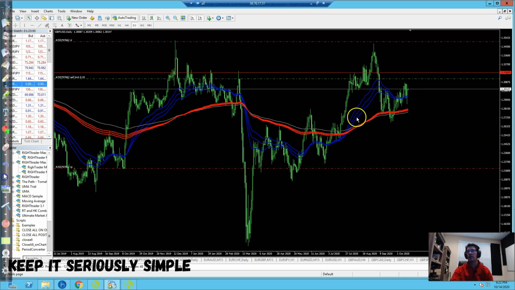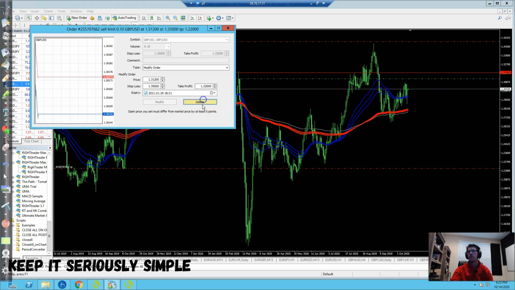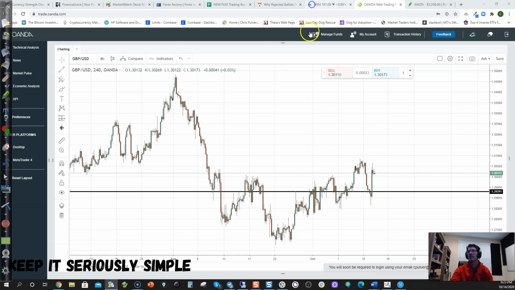So that is a sell limit, right? So Forex, crypto is very similar as far as using a platform. Market buys, market sells, sell stops, buy limits and sell limits. Also, if we go into a stock platform, I'll go into Robinhood right now. So I'm going to delete this order here. And let's go into a stock account.